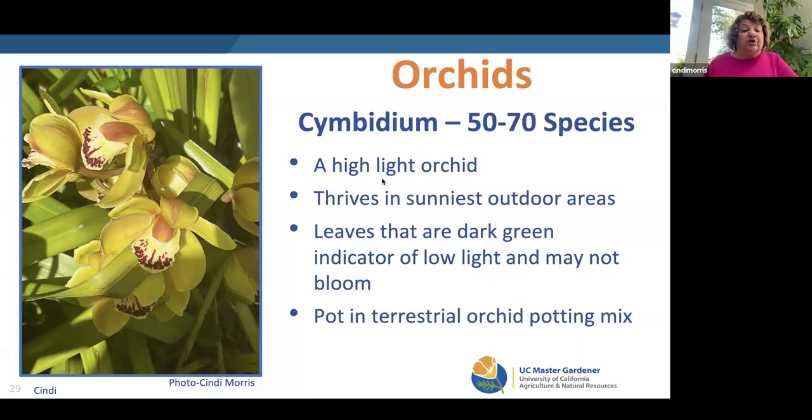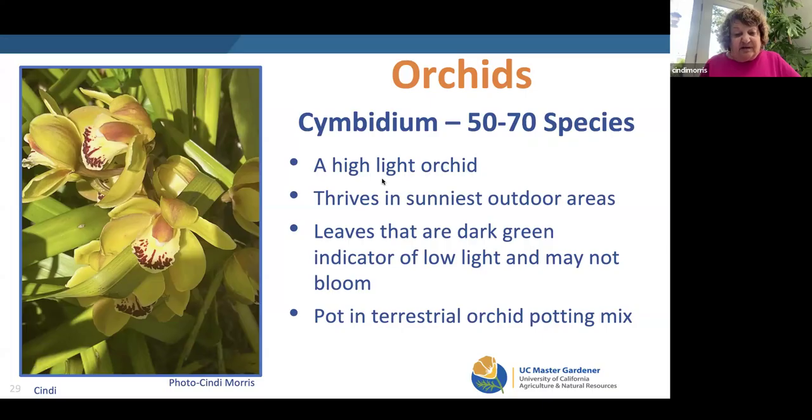And I want my leaves chartreusey. You'll see the leaves on this is just like a chartreuse, not dark green. If your leaves are dark green, then you are not giving this plant enough light. There's kind of this fallacy that these plants grow in shade, and they really don't. They could be epiphytes or they could be ground plants.